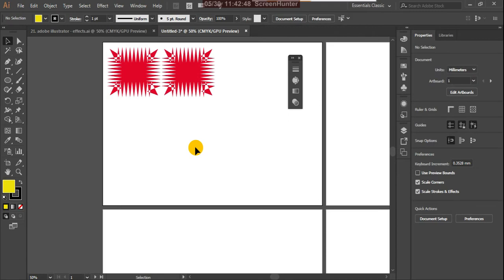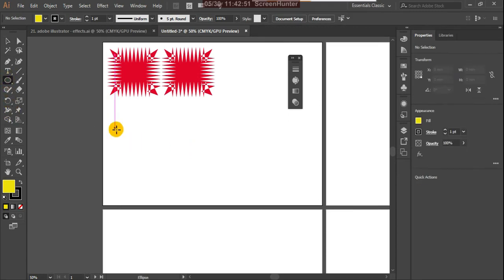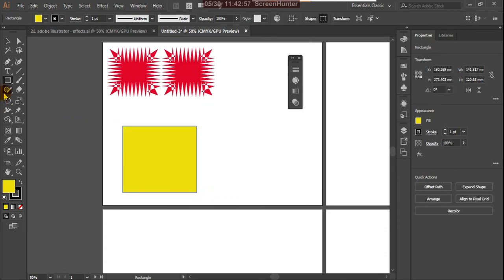What we'll do, I'll remove this. I'll create a new rectangle, and I use this.